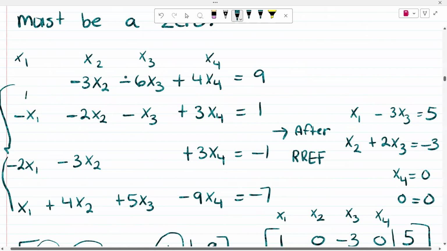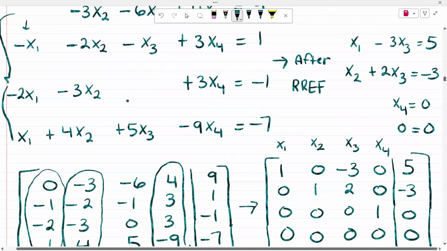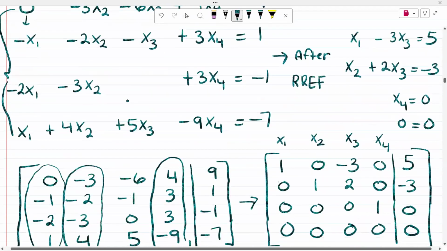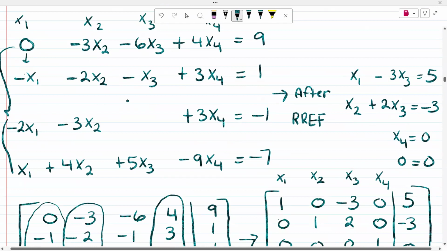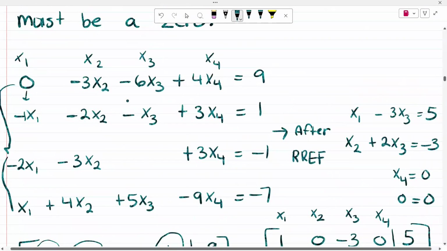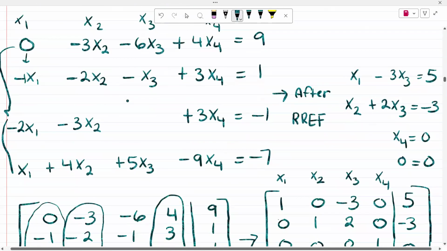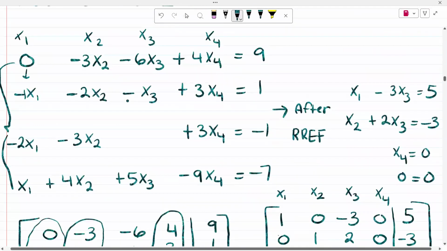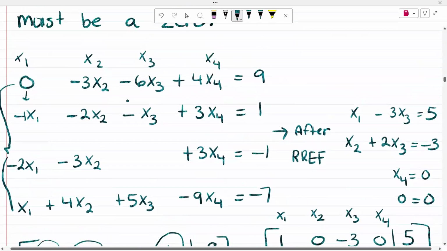So starting with x1, this has a coefficient of -1, so that's why, over here we are missing a term, right? This system equation does not have an x1, that's why we put a 0. And then just go down vertically. And then this has a coefficient -1, so this is why this is a -1. This one has a coefficient -2, etc. And then you do the second column, x2, and you just use the coefficient. You have -3, -2, -3, 4, etc. x3, -6, -1, etc. And then the same thing with x4, you use the coefficient. If you're missing anything, replace it with 0.